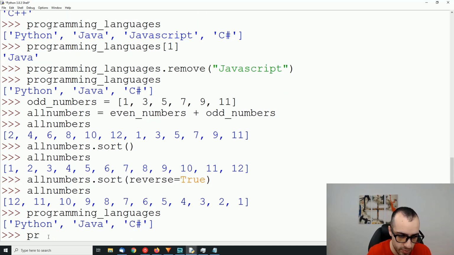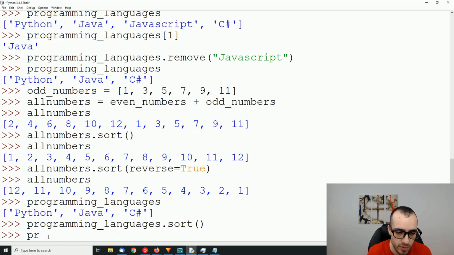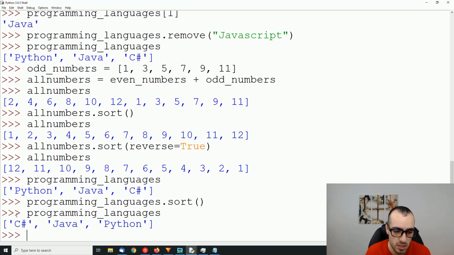So if we do programming languages dot sort and then programming languages, we see C#, Java, and Python. And of course, even for this one, you can do reverse true, and it will put Python first, Java second, and C# third.